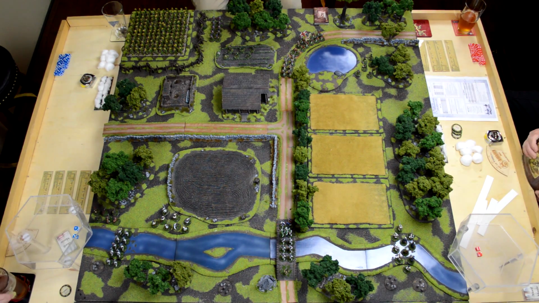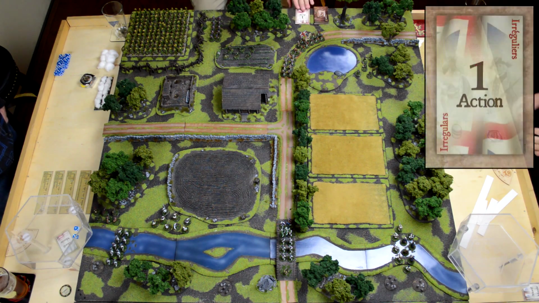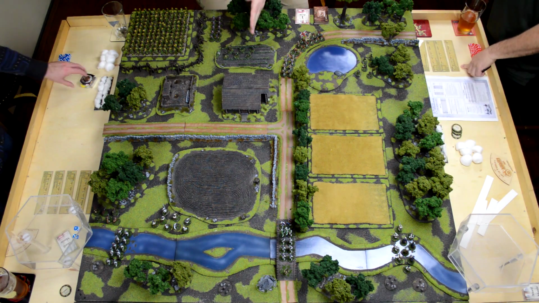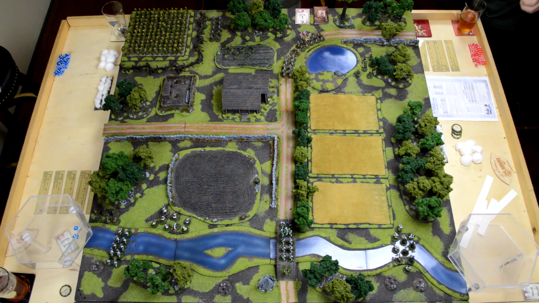Great, so we're all ready to start. So we got the deck over here, and we're just gonna start flipping cards and making the magic happen. So first card comes up. We got British Irregulars, a single action, and for those of you at home, British Irregulars are going to be the Ranger units here. Both Ranger units at strength of 6 figures each.